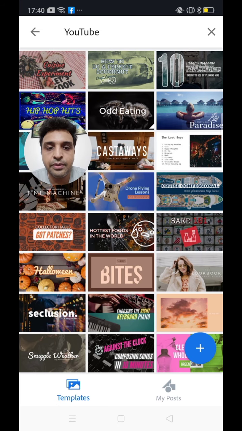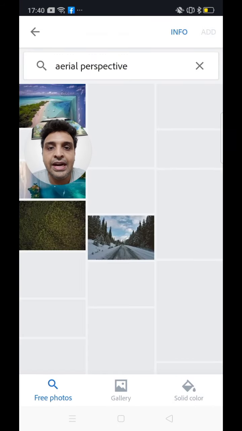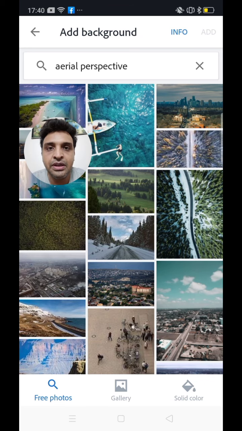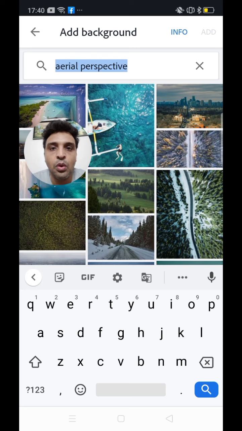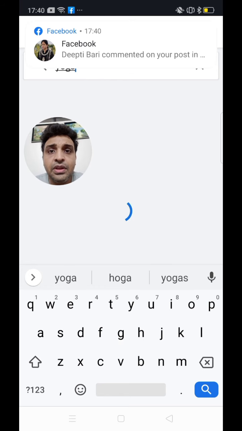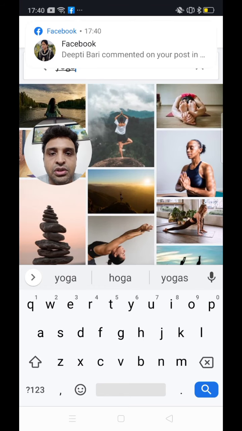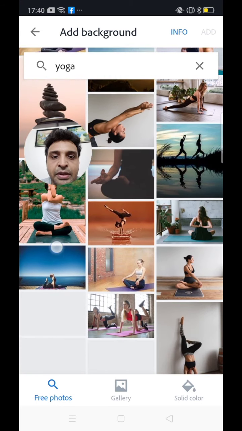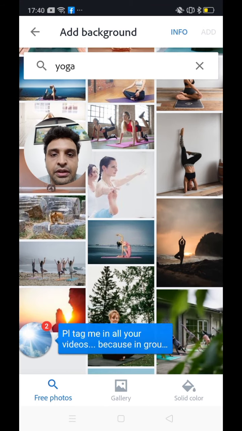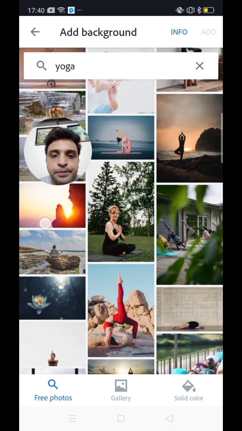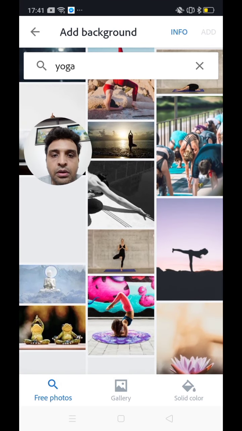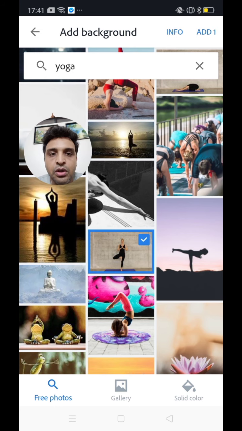Okay, so first we will just click on add. As soon as we click on add, it will give you the image library that is available in this app. Okay, so there are thousands of pictures available for free. So just click on the image that you want, or else you can just select a particular topic. Like I'll say yoga. Yesterday we discussed yoga, right? So there are plenty of images available here, and so I'll take this, suppose. Okay, so I took this image and then I'll click on add on the top right hand side.